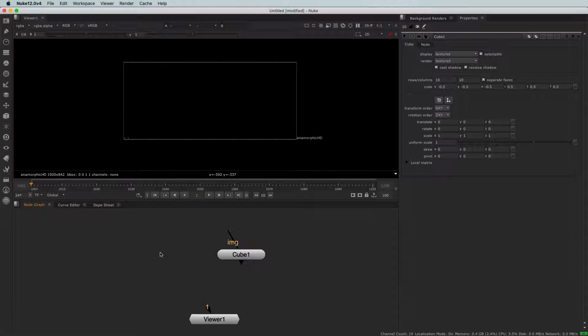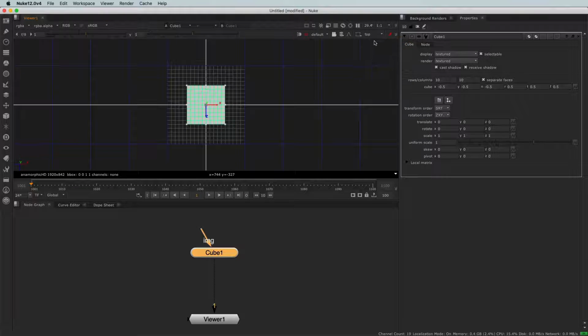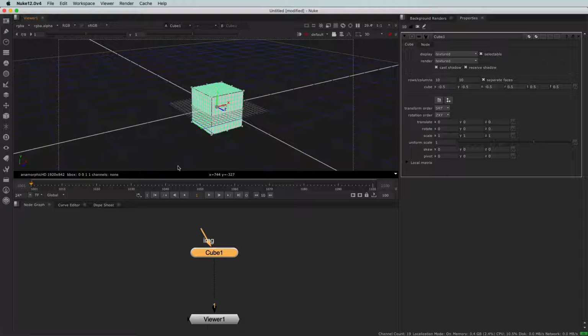Okay, I will delete the transform node for now. And for now, nothing changed, but if I connect my viewer to the cube here, you can see that my viewer is jumping to a 3D viewer. Okay, if you don't see the 3D viewer on your end, you can come here to that drop-down menu and switch from 2D to 3D. This menu allows us as well to change to different views, for example, the side view, the top view, etc. So for now, I will just come back to the perspective view, which is the 3D view.